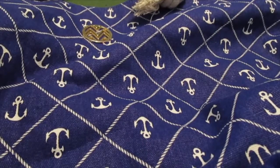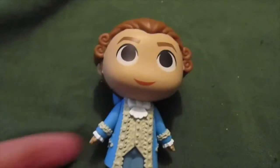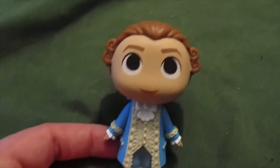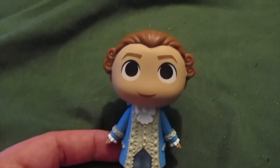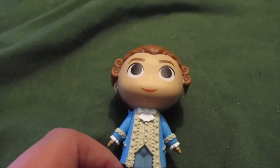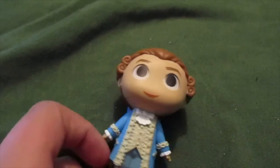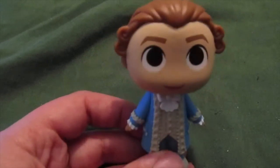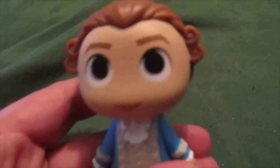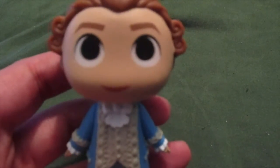The next clip will be Disney items that I bought at the mall. The first item on the Disney haul is this little minifigure of the prince from the new Beauty and the Beast movie. I got this little guy for around $10 in a little surprise box of mini Beauty and the Beast figures from the new movie. They were sort of little surprise bags, and this little guy was in my surprise bag. So this is the first little figure.